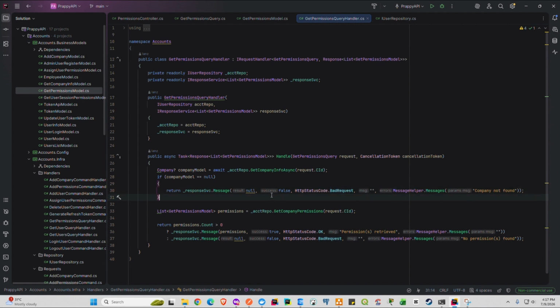But otherwise, if the company is valid or existing, we will be getting the company permissions here, passing the company ID.